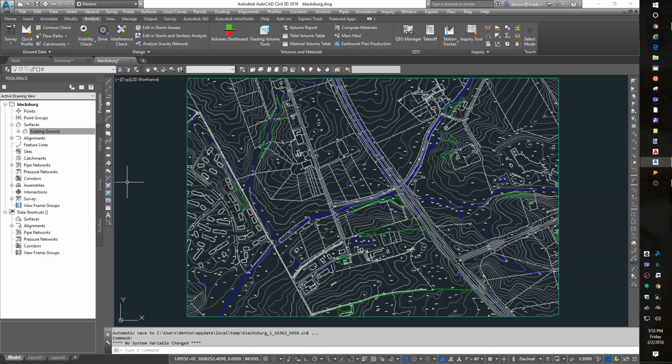In today's class, we are going to do some grading. We are going to create a pond. It's important to know that there are hundreds of different types of things you can grade, and we're just doing an introduction to the tool to give you some ideas. We'll be doing two different types.